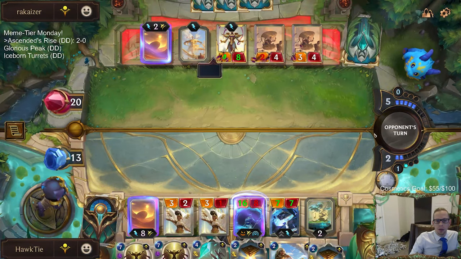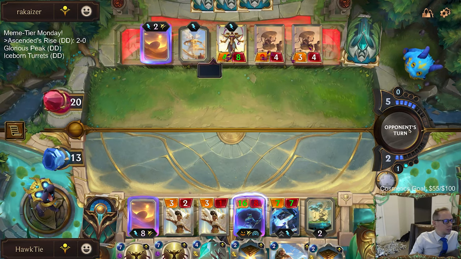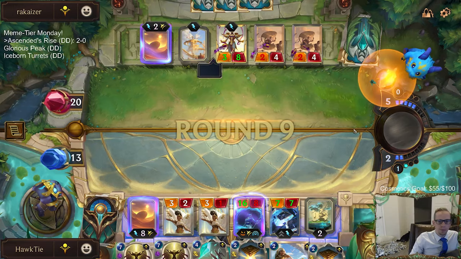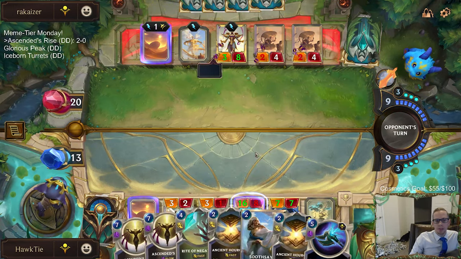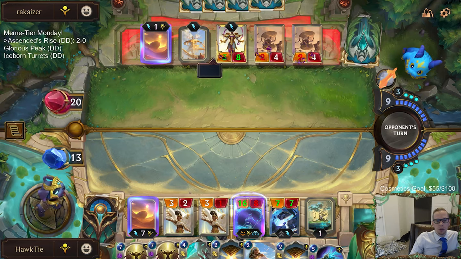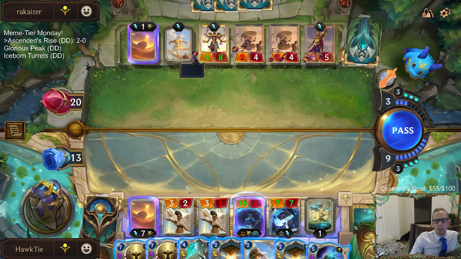Well, hopefully I'm not holding up Rite of Negation right there. Hopefully I don't need it. I went the Preservarium over the Soothsayer, hoping to find one more champion to be able to play the other champion.